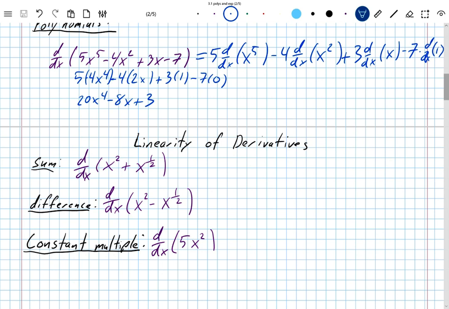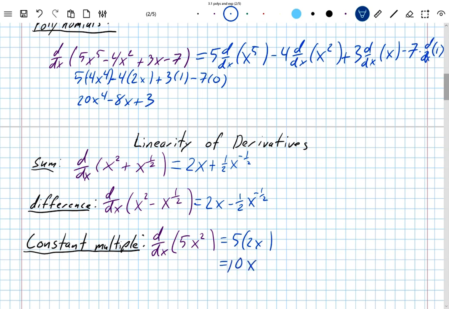So derivatives have this nice sum property as an addition, which means that if you see two things added together, then to take the derivative, I just do them separately and keep that addition sign. Same with subtraction, very nice. So that addition is just going to turn into a subtraction. And if there is a constant multiple in the front, then that constant multiple just hangs out. Okay, this is unreasonably nice.